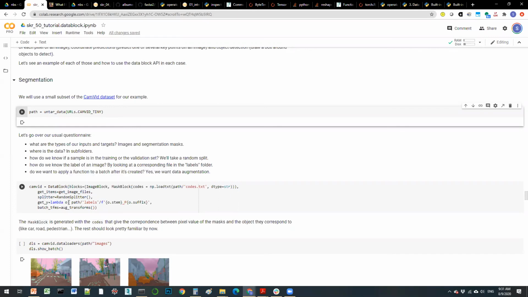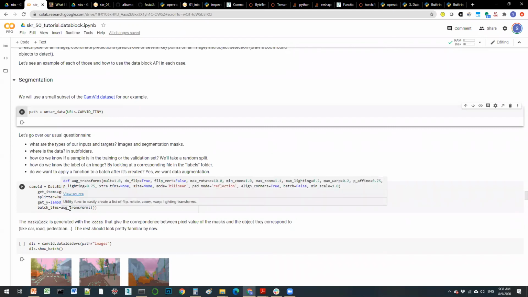Here on get y, if you look at the details of the segmentation, you'll find that the value is provided using o.stem, which is the basic name of the file, the stem, and then o.suffix underscore capital P, and that is how you grab the labels or the masks, and then you apply the aug transforms.